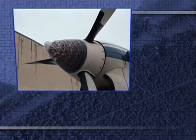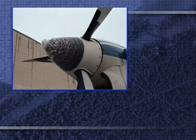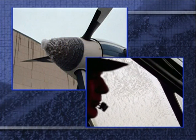This is an extremely hazardous situation because you now have ice where you cannot remove it, and you need to exit the condition, get to an area that's warm to melt the ice, or to an area that's dry to sublimate that ice. If there is ice on the aft part of an unheated spinner, the aircraft is probably in an SLD icing encounter. On some aircraft, another visual cue of an SLD condition is ice accretion on the side windows.